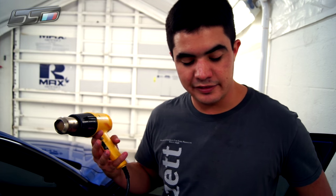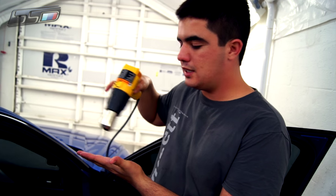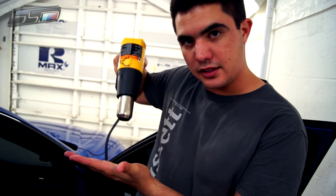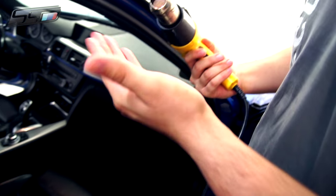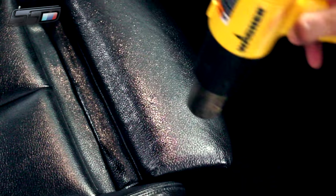Now that we have the Elephant Fat applied, we're going to apply a bit of heat using a heat gun — you can use a blow dryer or another heat source if you don't have one, although a heat gun is preferred. Put it on high heat and hold it at about this distance from the leather, using a fanning motion to evenly apply heat without overheating it. Don't leave it in one spot too long. You'll see it liquefying wherever the heat gun passes over, which allows it to saturate faster and better into the leather.